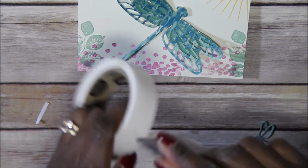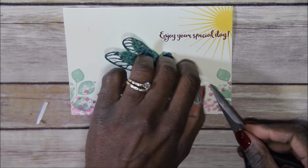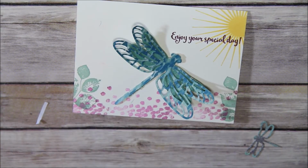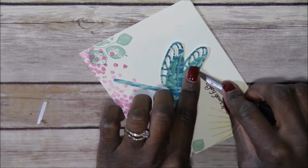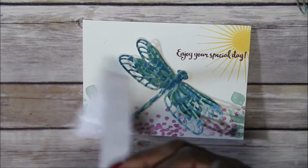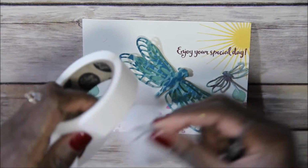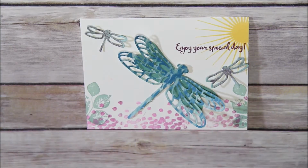And then I'm going to put a couple more glue dots. Oh, I'm going to poke myself while I'm at it. Just underneath this smaller iridescent iced dragonfly to make the wings stay down. So that way the other wings curl up. Then I'm going to adhere these dragonflies with some glue dots as well. I like to put a couple on because I want to make sure they're not going to come off. Oh my goodness, look at that.